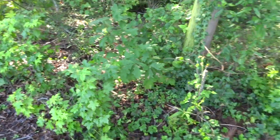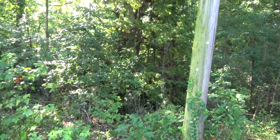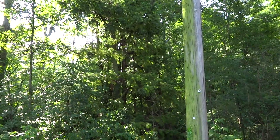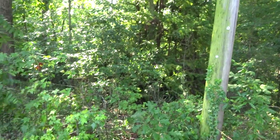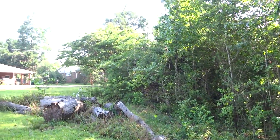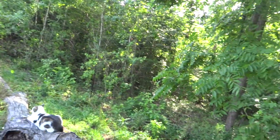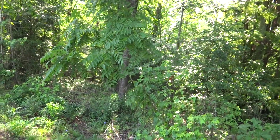We still have a bunch of brush here to clean up. We want to get all of this so that we can mow down in here. This tree back here is some kind of evergreen and I just love it — the shape of it is pleasing. If a baby one comes up I'm going to try to pot it and move it with us. Our power line is still engulfed in that dogwood tree up there but we got it pretty clear. It goes through this black walnut tree and we hate to cut it — it's got black walnuts all over it.